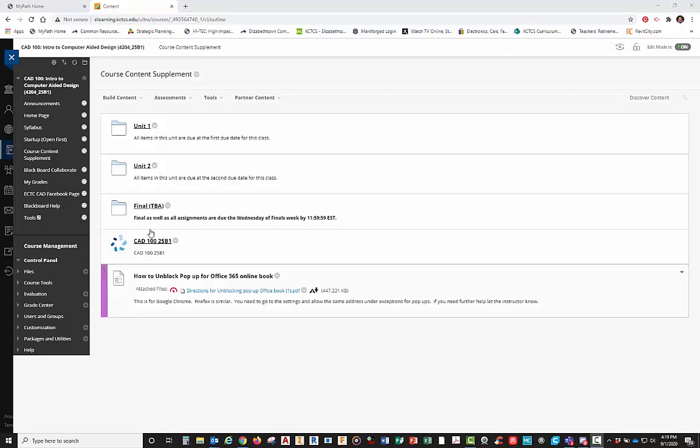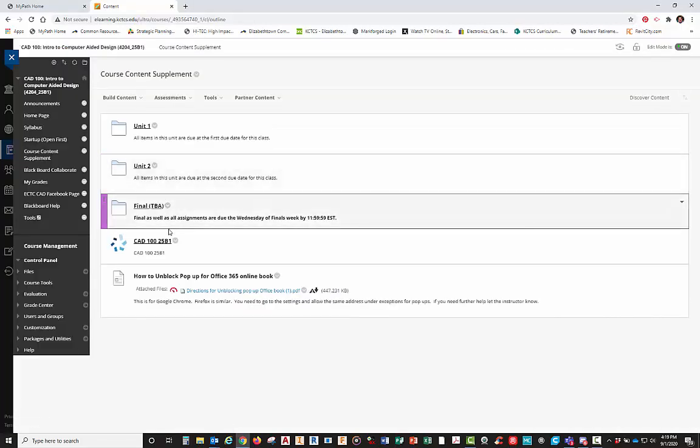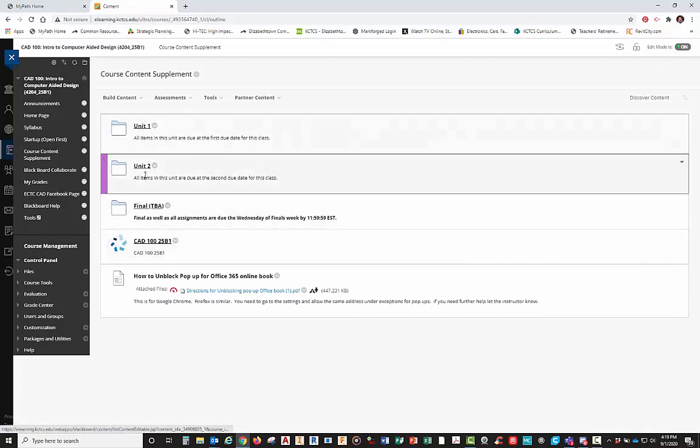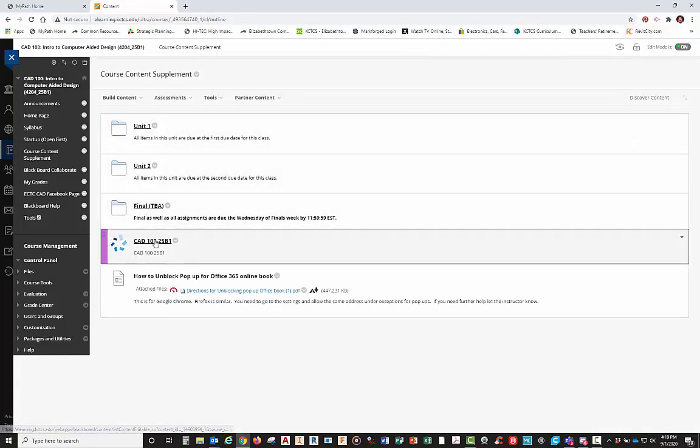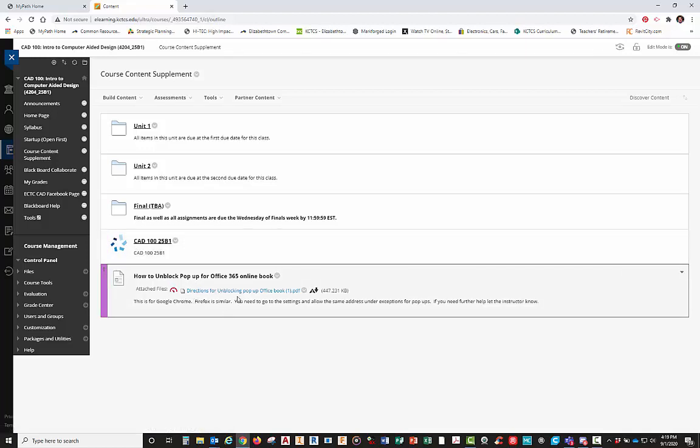So basically, when you're in the class, and you click on Course Content Supplement, you've got Unit 1, Unit 2, Finals, you've got your Cengage option here, and then I'm not sure if this is really relevant as far as how to unblock your pop-up office thing, but it was relevant and it kind of makes sense.